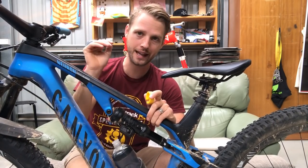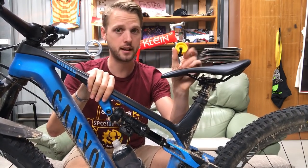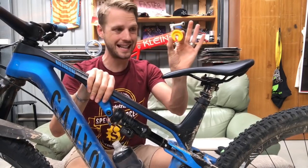But I just want to get a little bit more end stroke compliance. So I'm going to try a slightly bigger volume spacer. It'll be interesting to see how that goes, because it might not be an improvement. I don't know. So I've got that kit in there to find out.